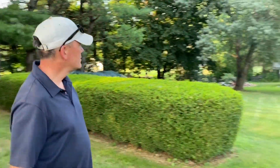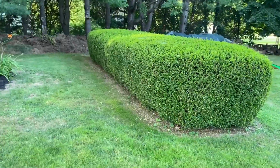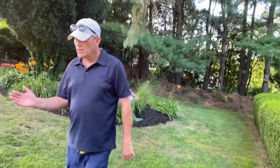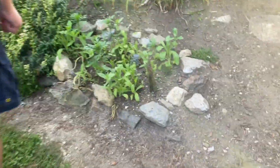And if you scan the area, again, we have our hedge here, boxwood hedge, which kind of creates a diversion between the yard and this area here, which we kind of like. As you go along here, along the pool area, it's an area that my daughter created, which is pretty cool. This little succulent garden. Tell us about that, Claudia, if you would.